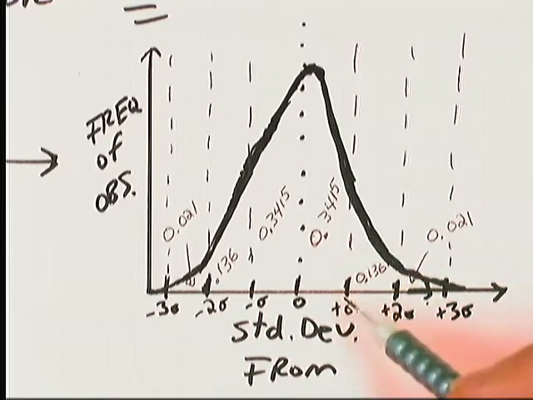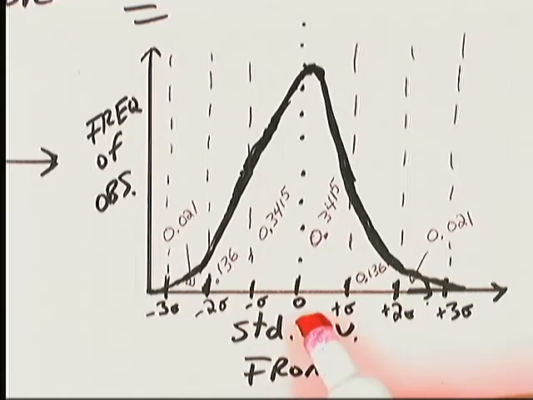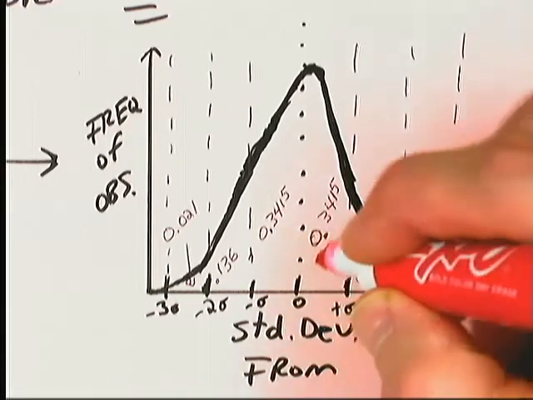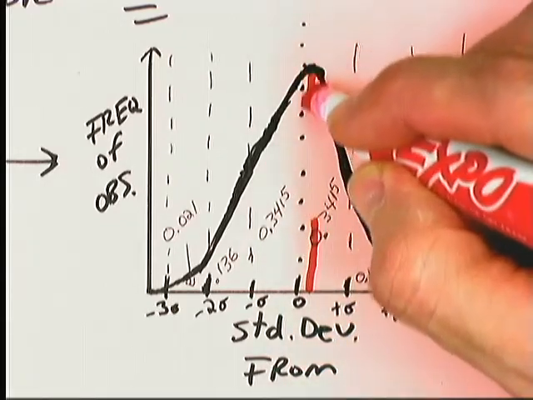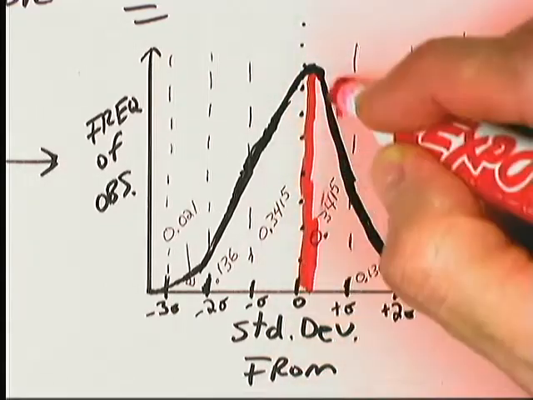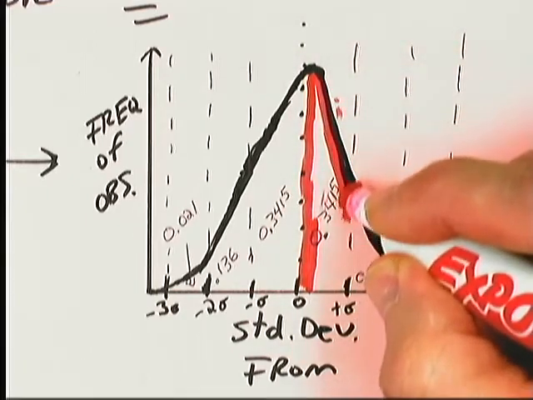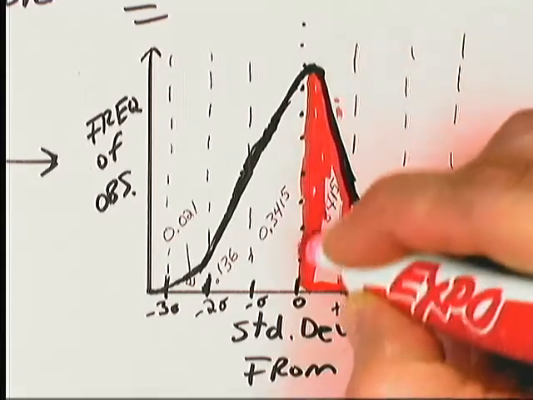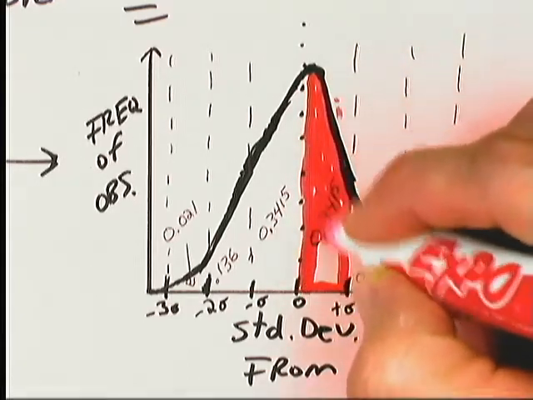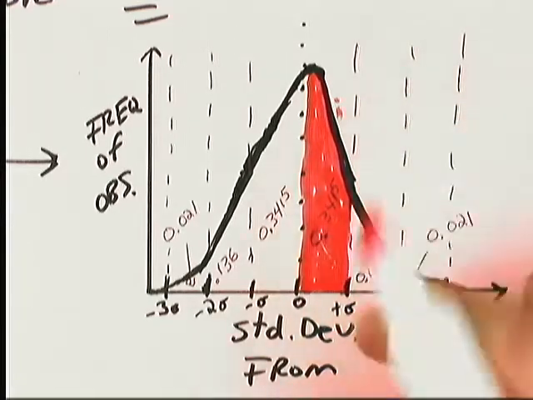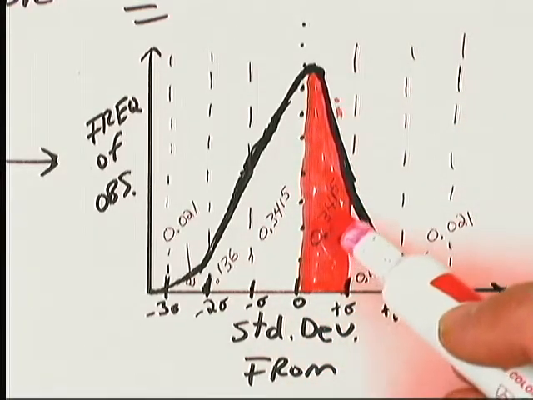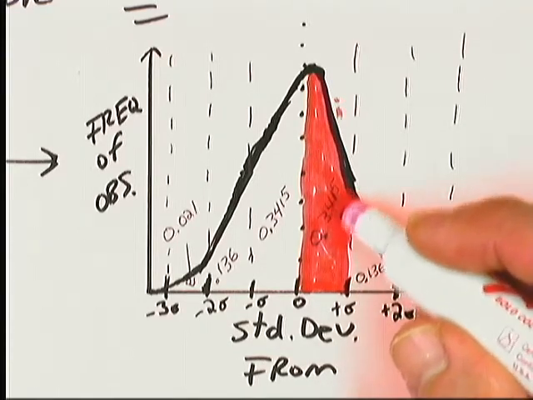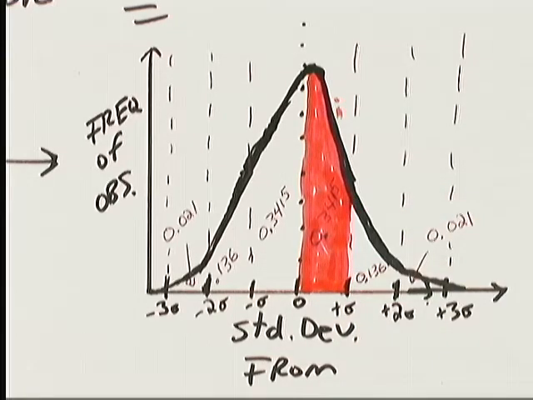It just so happens that for a Gaussian distribution, if I consider this interval from 0 to plus 1 standard deviation, which I'll try to color in here in red, that area contains about 34.15% of all data points. They should lie in that area. So you see in that area I've got 0.3415 written there. That's the fraction out of 1 of all the data that lies in that little shaded in area between 0 and plus 1 standard deviation.